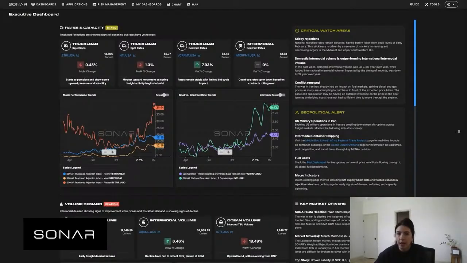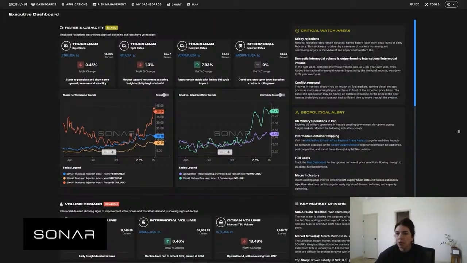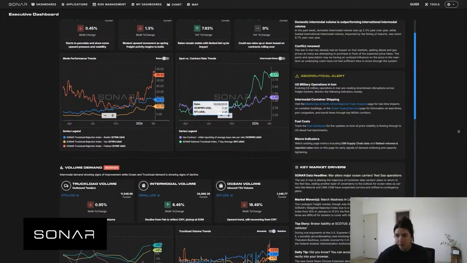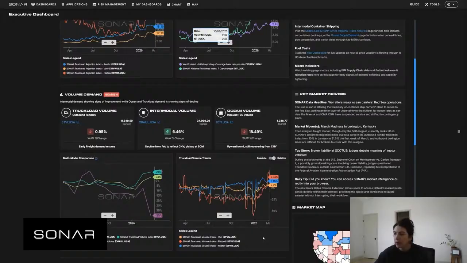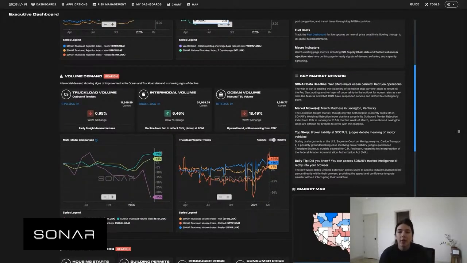Lastly, if we go back to that geopolitical alerts, we are also highlighting macro indicators. So any adjustments with those ISM data sets or flatbed volumes and rejections, you can view directly within the executive dashboard. So at the top, we have those flatbed rejections in dark orange. So we are seeing those pretty heavily increase in the last few months. If you scroll to the middle, again, we have flatbed in orange here, and that is looking at volume. So seeing flatbed volume also pretty heavily increasing, which we know flatbed is pretty heavily correlated to the manufacturing market.